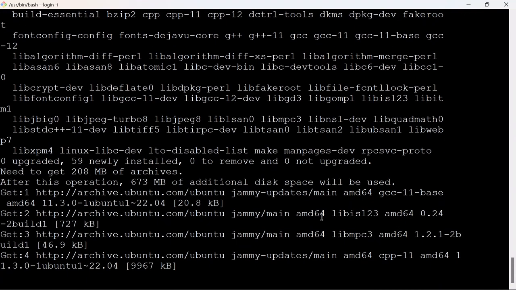This is the first time you run vagrant up, so it's going to install some things by default, like the GCC compiler and some other packages.